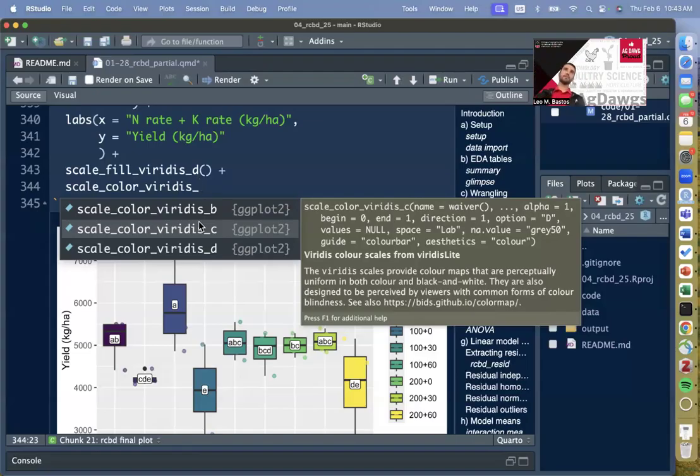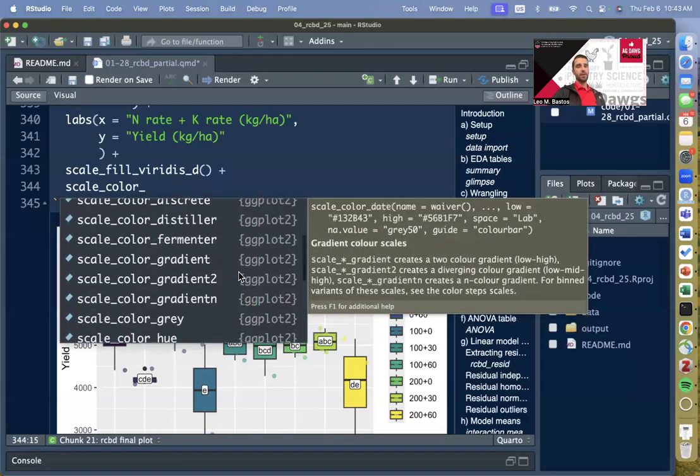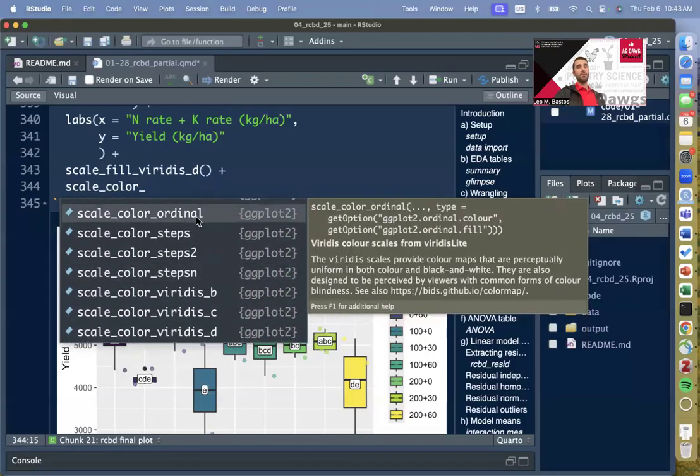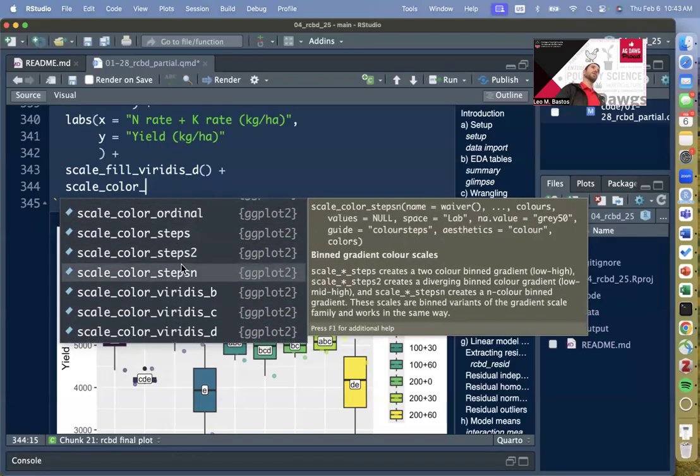That's the difference there. But out of that whole list on scale color, the only one that we can use? No, I mean, we can use any, right? If you just check all the ones here, you can play around. Some of them are for continuous variables. Some are for categorical or discrete variables. And if you play around, it's going to yell at you saying, you chose something categorical for something that's continuous, that's not working.